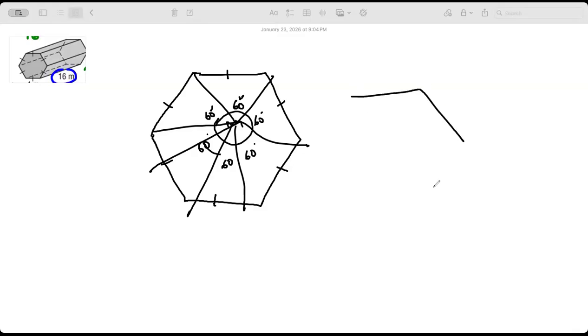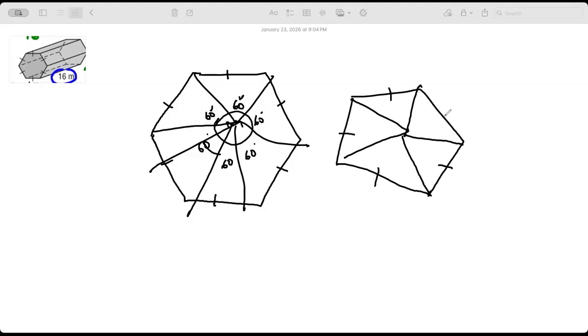Whereas that does not happen for a pentagon. Please don't think these are equilateral triangles. Even if it is a regular pentagon, what will happen? What is each angle here? 360 divided by 5, which is what? 72, I think. So please be careful. You got it? This one, you are not going to get a 30, 60, 90 or a 45, 45, 90.